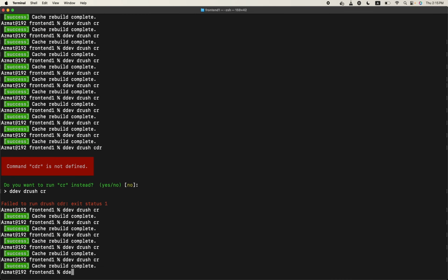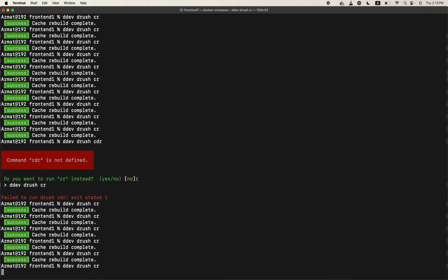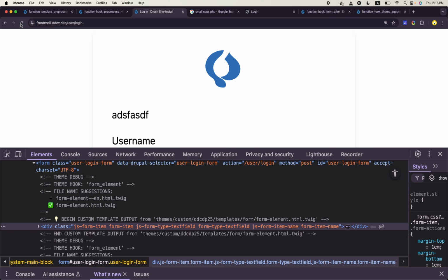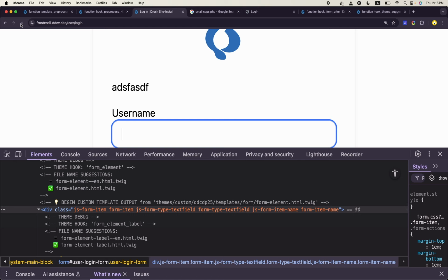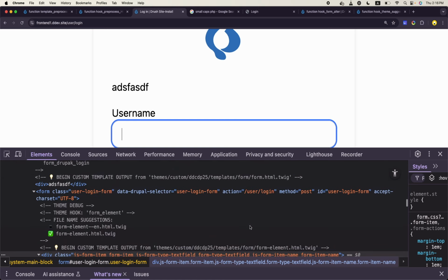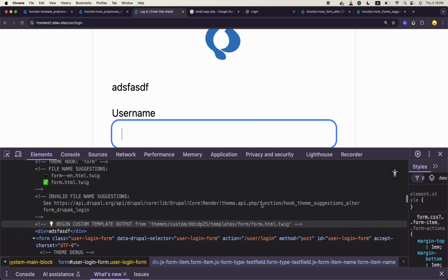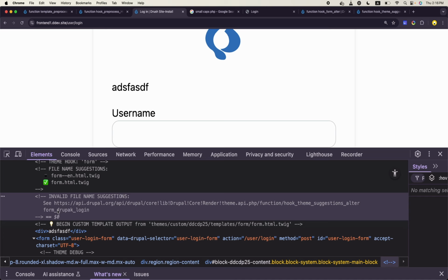This is the form element, this is the form, Drupak. So it has just one suggestion now, form underscore Drupak underscore login. So if this template is present in our template folder, it will pick it, otherwise the default form will be taken.